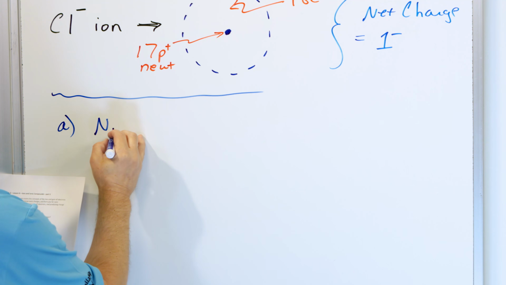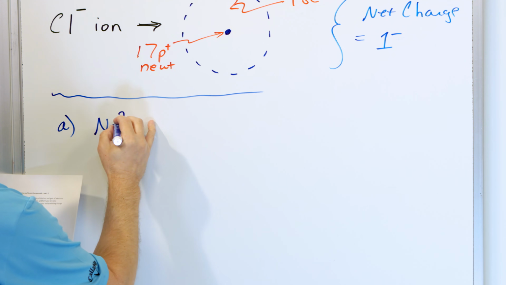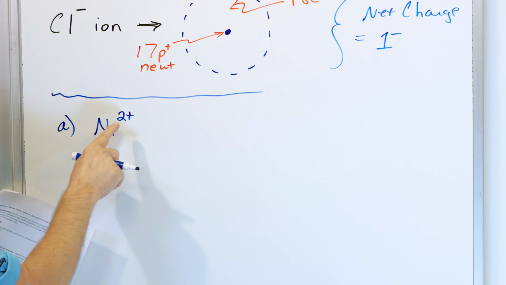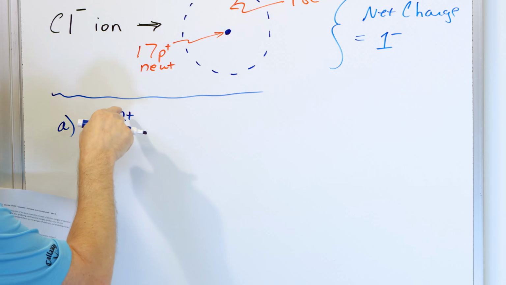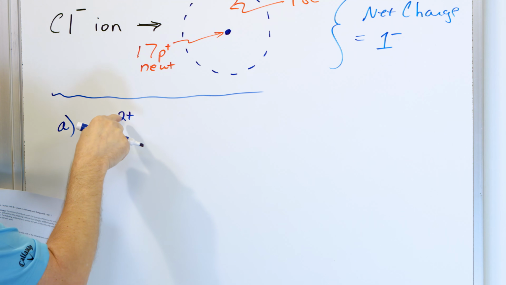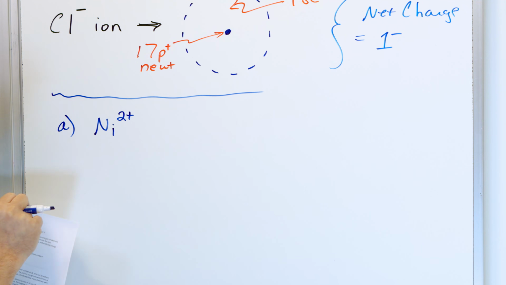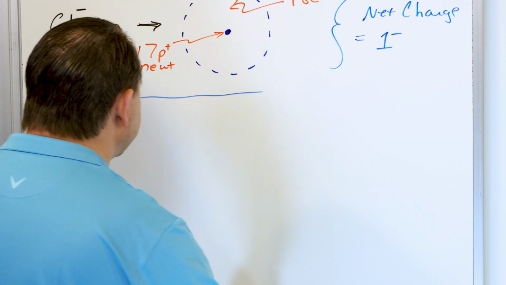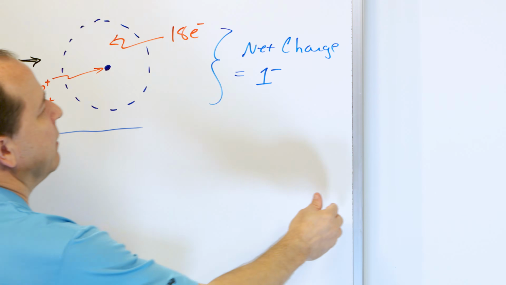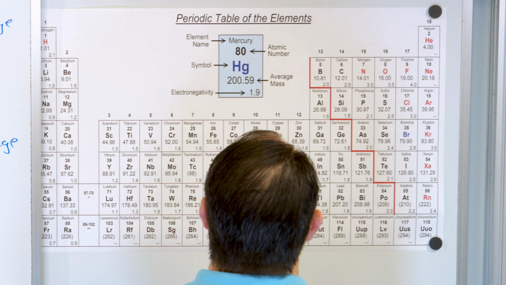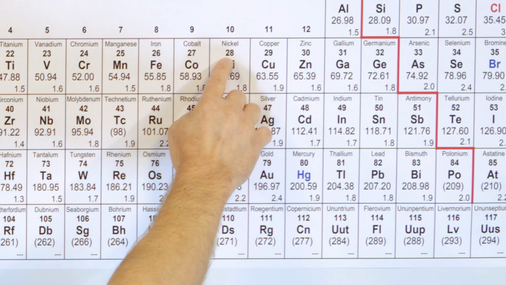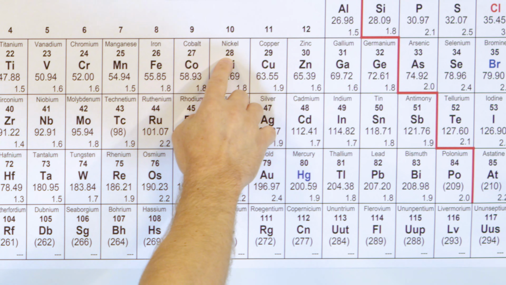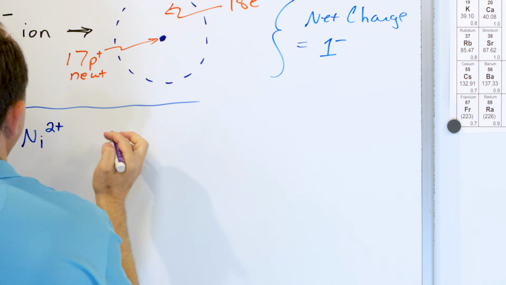So here we have the nickel atom, which is an ion with a positive charge. Notice we wrote the charge as 2 plus. We didn't write it as positive 2. It's convention. We write it as 2 with a plus sign after it. So that's just something you're going to have to remember. So how many protons, how many electrons? We know it's nickel, so we can go over here to nickel on the table, and we see nickel is right here with atomic number 28. 28 means there's always 28 protons in the nucleus.